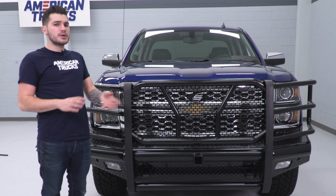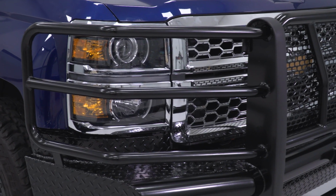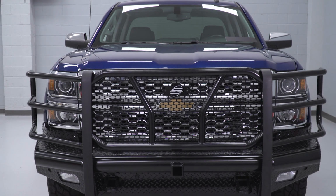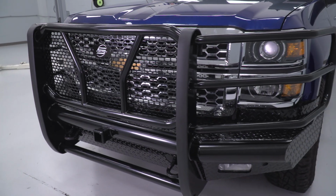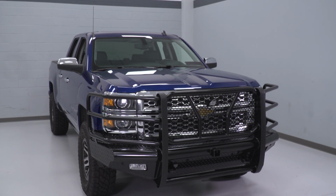A couple of cool things I want to point out about this particular bumper. With it being full width, you have really superior headlight protection. This is a lot more protective than some of the other options on the market. Not only does it cover the headlights, it goes a little bit further past to protect some of that fender, and it has 3 tubular steel bars that are going to give superior protection as well. Same thing goes on the opposite end.